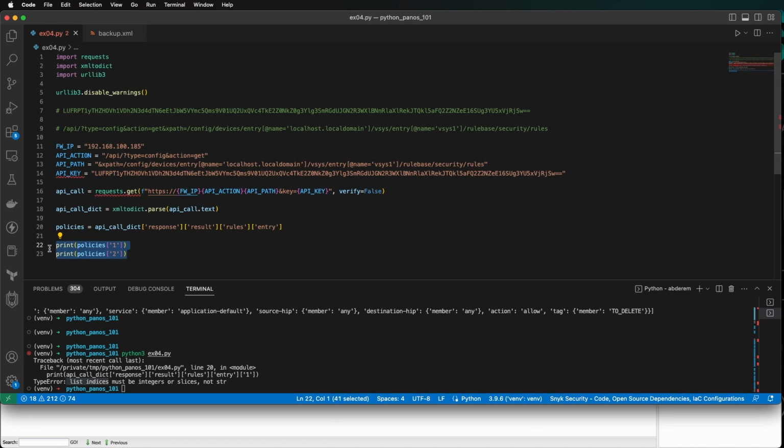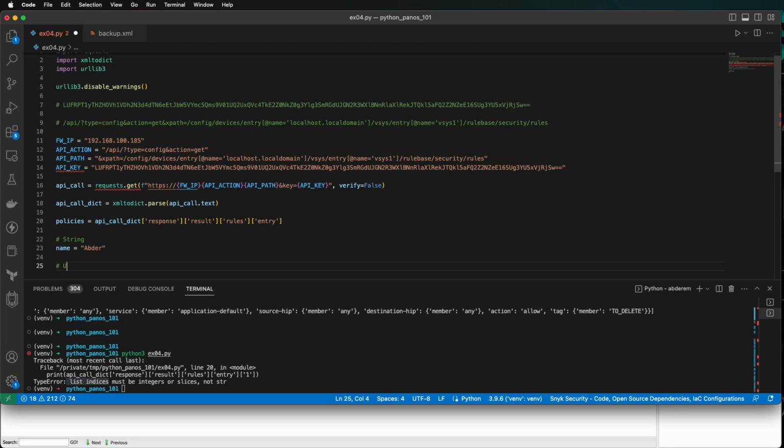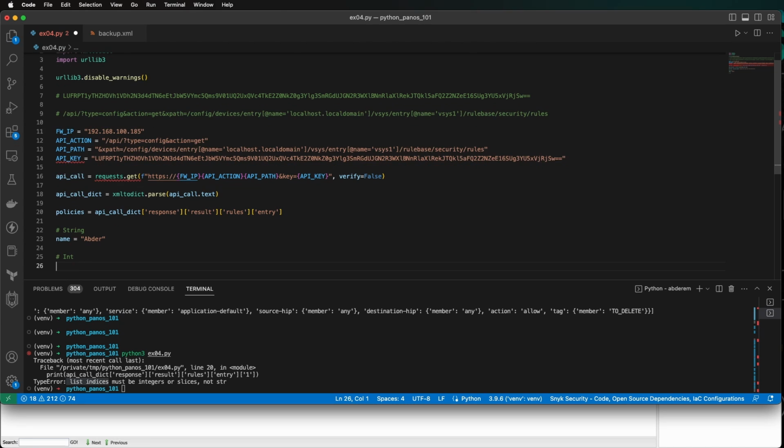So let's go over the variable types. First, we said a string. How do we make a string? Let's say my name, and the string is just double quotes. It can be single, but it's some text between quotes. So let's say Abdul. Okay, and then we had an integer, which is a whole number. It's short for integer, so let's call it salary, which is 1,000.